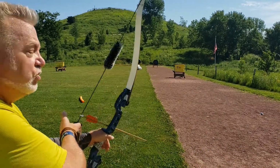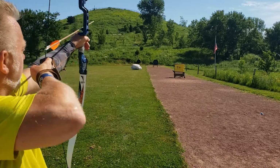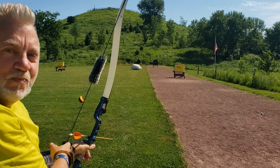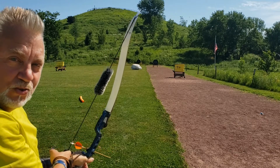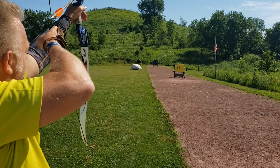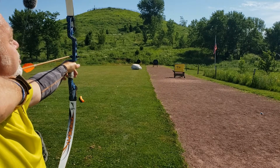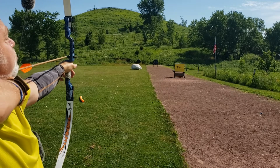Step 1, choose your gap. Step 2, draw back under your chin. Step 3, look down the left side of the string. Step 4, with the tip of the arrow on the target. Step 5, slow motion release.